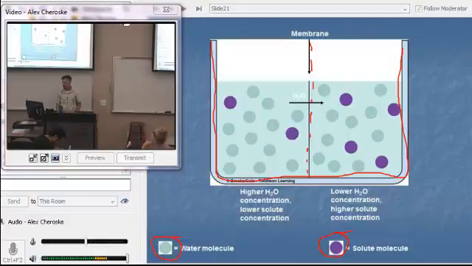So that's what we see here, is that on the left side, we see a higher concentration of water and a lower concentration of whatever else, Crystal Light or purple Kool-Aid or something like that. On the right side here, we see more solute and fewer water molecules. So there's a natural gradient for water to diffuse this way through osmosis. And it will do so until it reaches equilibrium. Okay?